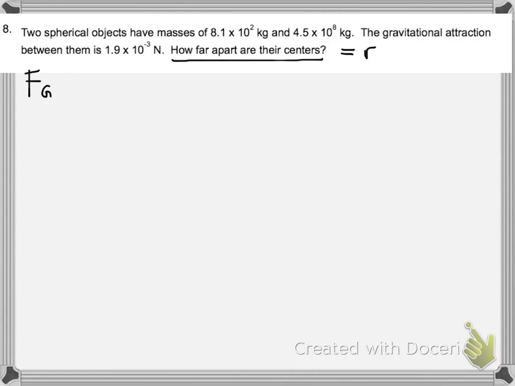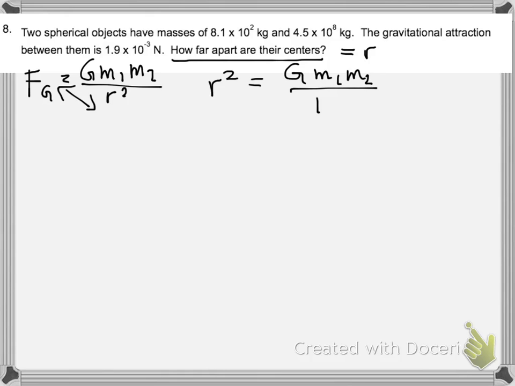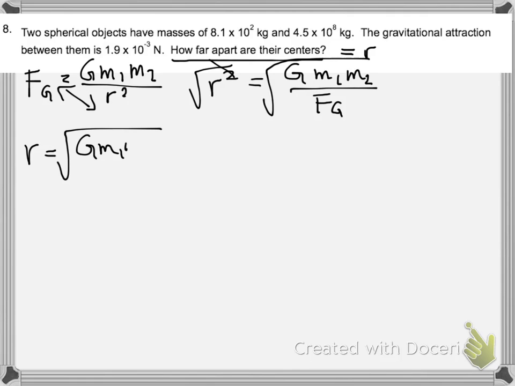So if we look at our equation, we have Fg equals G m1 m2 divided by our radius squared. We know the shortcut that we can just flip our denominator by what we had solved for. So we would end up with our radius squared equals G m1 m2 divided by our Fg. Now, we don't have r by itself because it is being squared, so we need to square root both sides in order to get r by itself. So then we have r equals the square root of G times m1 times m2 divided by our force of gravitation.